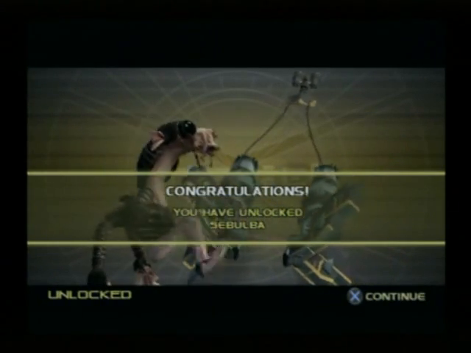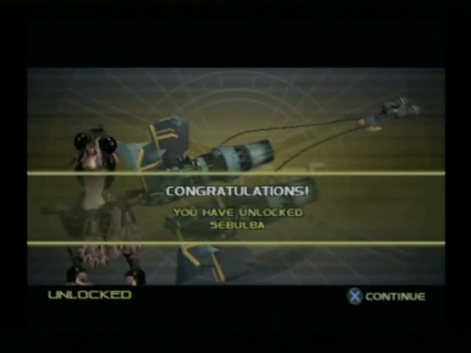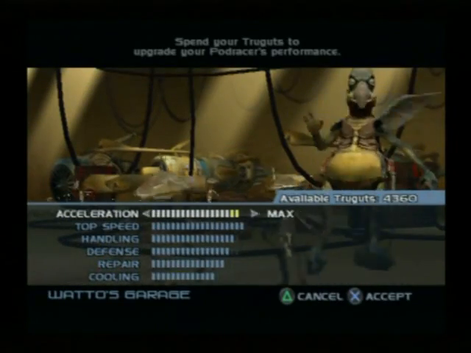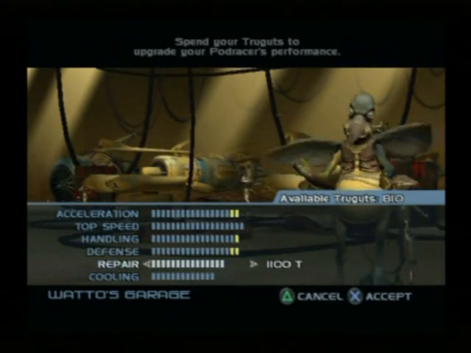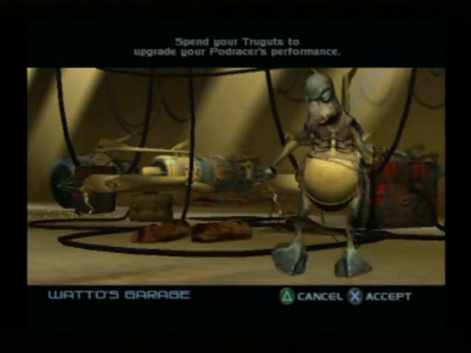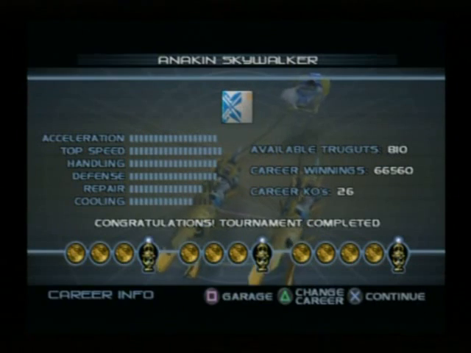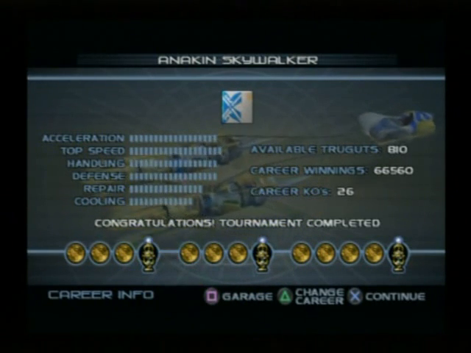So there we go, Racer Revenge is over. Hope you enjoyed it. Oh, not over yet. We've unlocked Sebulba, of course, the cheating bastard. We've unlocked the planet's art gallery. And we got a final shot at upgrading our racer, even though we don't have enough money to max out everything, because we didn't really meet the KO par in each track. But oh well. Completed the tournament. So that's pretty nice.